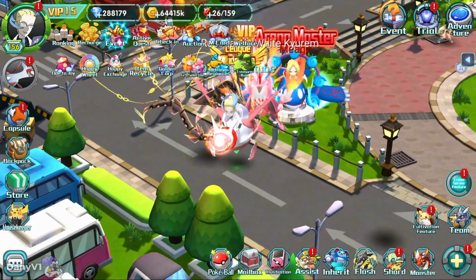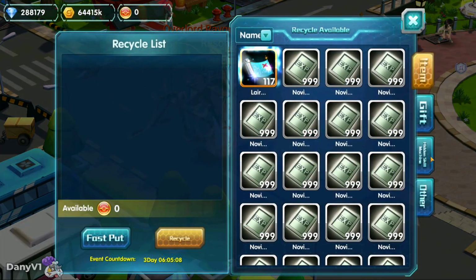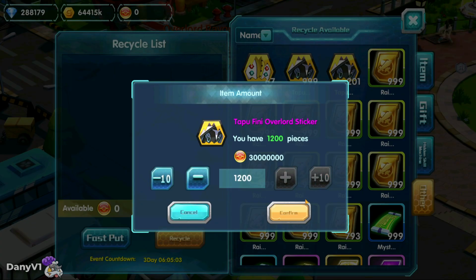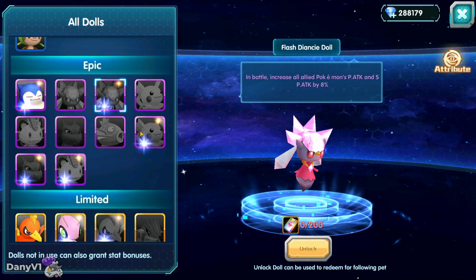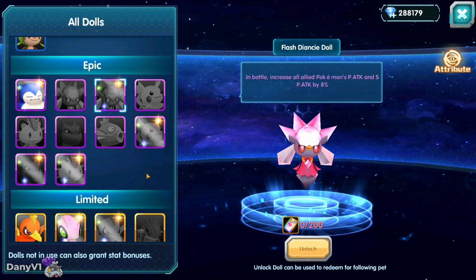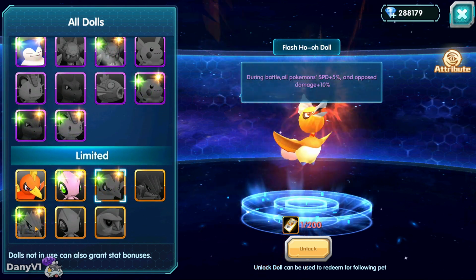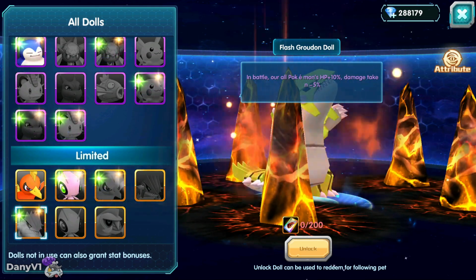Hey everyone, welcome to a new video, and today we have a special kind of item recycle event to showcase. We are going to exchange 1200 Overlord Tapu Fini stickers, which equals 30 million recycle points. Our main goal with this video is obviously to get all the shiny coins available through the recycle event. We are going for Flash Diancie, Flash Ho-Oh, and also Flash Groudon, or Shiny if you will.